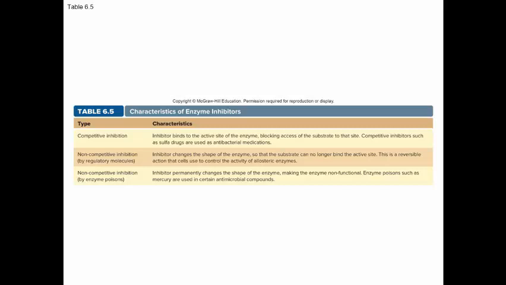Example, mercury compounds. Why was mercury so bad? Well, everybody talks about mercury. It was in thermometers and it was in fluorescent tubes and fluorescent bulbs, etc. And so everybody started getting very concerned about this because mercury compounds, even at small amounts, can act on the sulfhydryl bonds that exist in certain enzymes. They block it and therefore block the formation of disulfide bonds, and therefore you have the loss of the tertiary structure of the enzyme, in other words, that three-dimensional structure, and therefore it renders the enzyme permanently inactive.